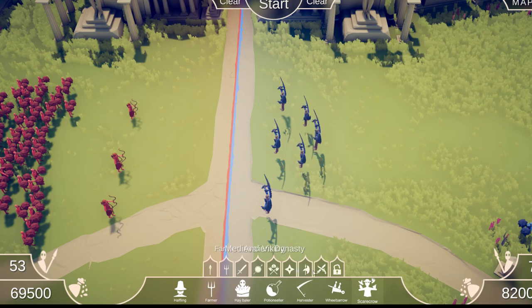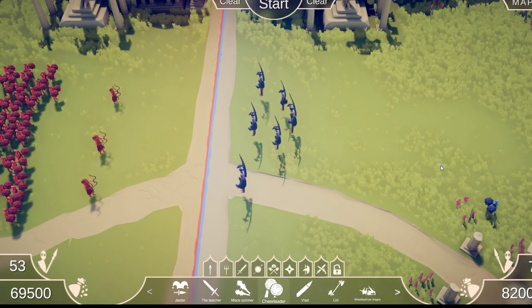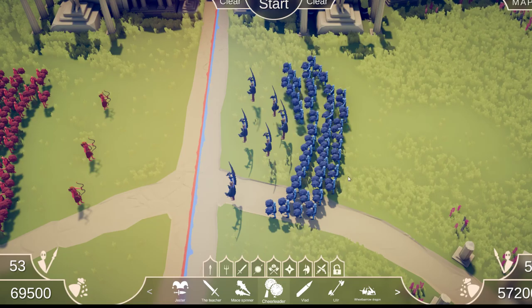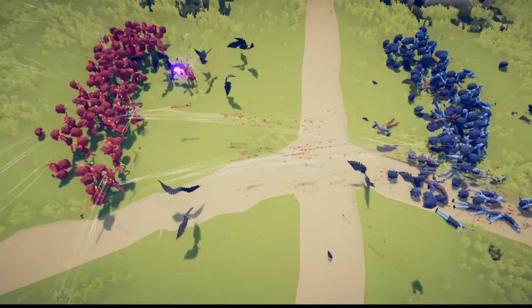There we go. We need to get the cheerleaders in there as well, guys. So we need cheerleaders. All right, let's go 50 cheerleaders, guys. There we go. Let's get them in. 50 of them. That's 50 cheerleaders on each side. Go, scarecrows. Activate.